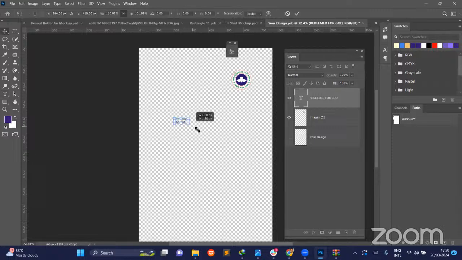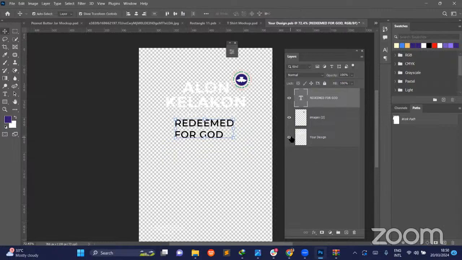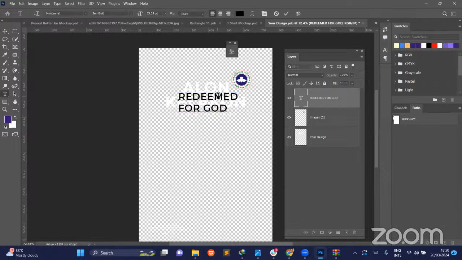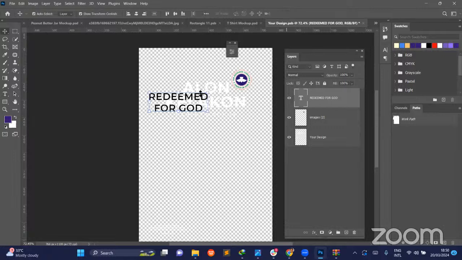Make this a little bit bigger. Now, if you remember, this is where it was initially. You want to take it up a little bit, just a little bit, not at the same position. Remember, you're the one now designing the shirts yourself, so you want to know where to place your mock-ups. Let's put it somewhere around here.